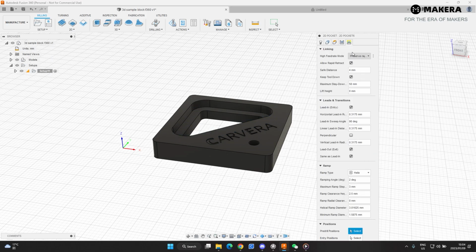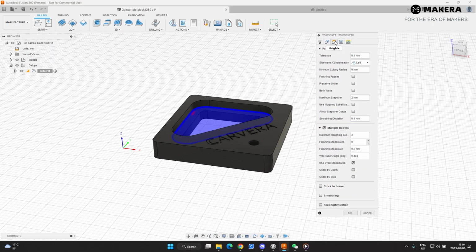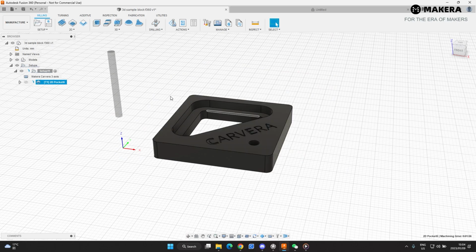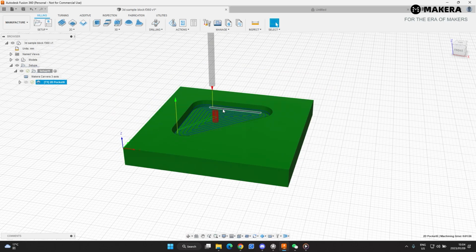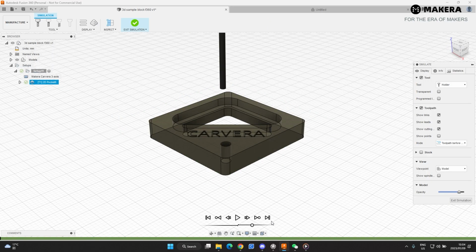Here the linking also has a lot of settings you can play around with. I can't go into each of them. It's just basic movement settings that we're not going to focus on right now. So if we're happy with all of those, we say okay, and then it'll create the toolpath. Now just to check this, you can go to simulate. I'll slow it down just slightly. Then you can see what the bit will do.